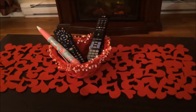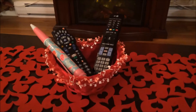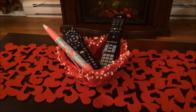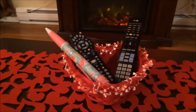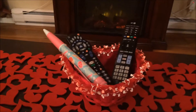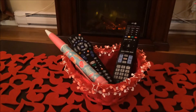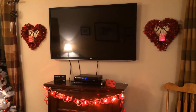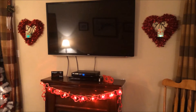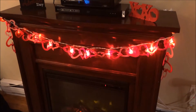On the coffee table I have this runner I made — it's just two placemats side by side — then a heart-shaped basket, all from Dollarama. I use the heart-shaped basket to hold my remotes. I also have this giant pen I got in the Valentine's Day section at Walmart today; I got it for work because people are always stealing my pens and this one will be a little harder to steal. On each side of my TV I have one of those wreaths from Walmart or Dollarama, and I have these LED candles, each from Dollarama.